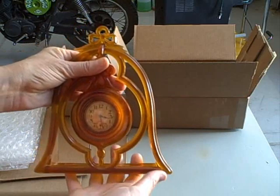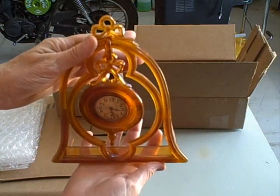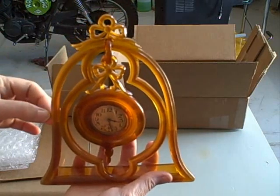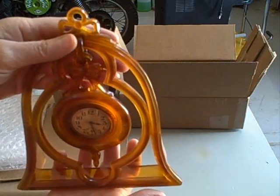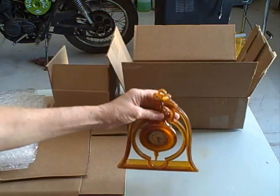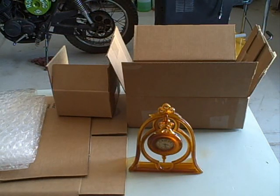Here's the clock we're going to ship today. It's a beautiful celluloid pendulum clock that hangs on the shelf. As you can see, there's already a broken piece here, some cracks in the sides, and one of the stands on the back has been broken and re-glued. So this clock is really fragile and we have to be very careful how it's packaged so it doesn't get jarred in shipping. The good news is it comes apart in three pieces, so we're going to ship it in three pieces. What I've got are three separate boxes, a piece of cardboard, and bubble wrap.